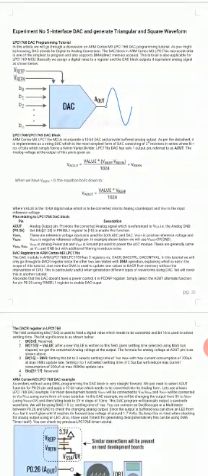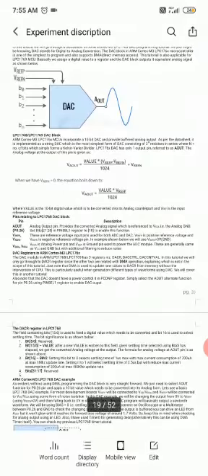This is the formula given here. This is how AOUT is generated: value into (V reference P minus V reference N) divided by 1024, plus V reference N. Here V reference N, as I said, will be 0. So when you substitute 0, AOUT will be equal to value into V reference P divided by 1024. Why 1024? Because it's a 10-bit DAC. The DAC module present in the 1768 board is a 10-bit DAC. 10-bit means it will take 10 bits of input and correspondingly produce the output signal.